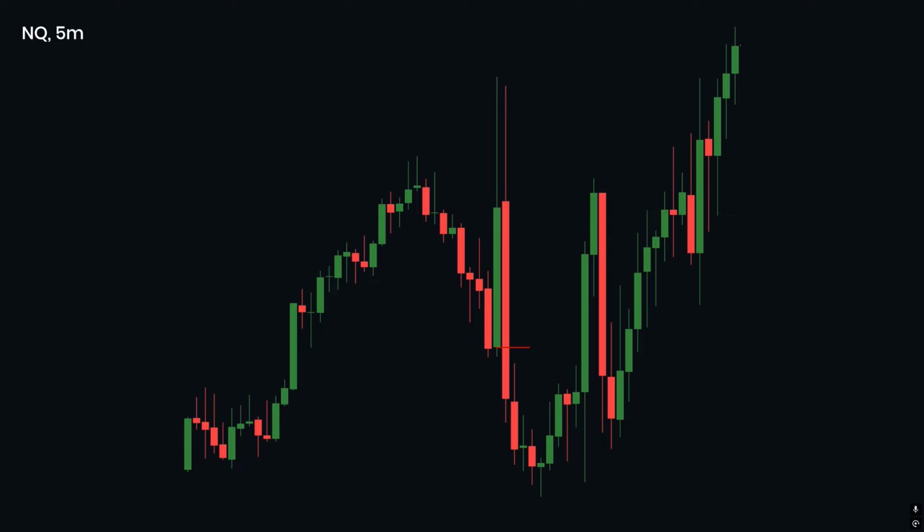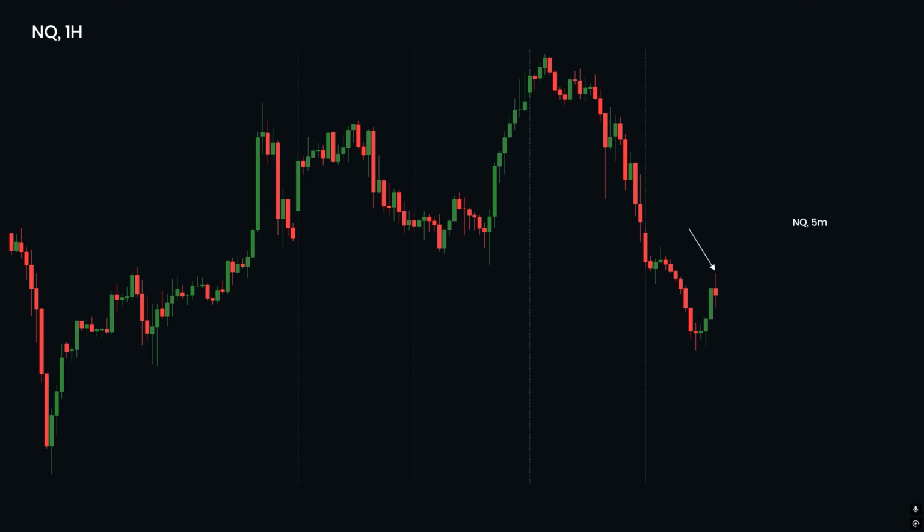The model doesn't say ignore counter bias C2s forever, but it does say your A+ trades are always with the draw and not against it. So ask yourself, is this C2 aligned with where the high time frame wants to go? Alright, let's test this. I'm going to show you 3 NQ charts, and for each one, I want you to run through the 4 questions before I tell you the answer.